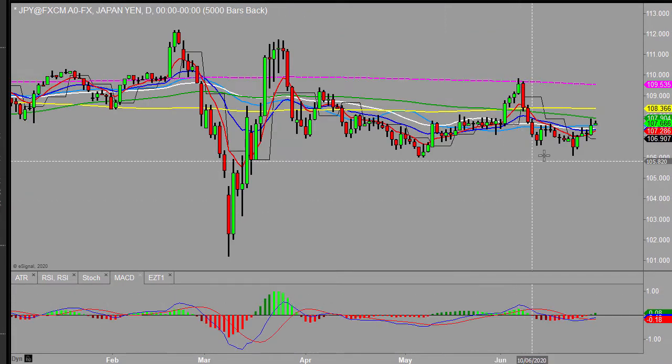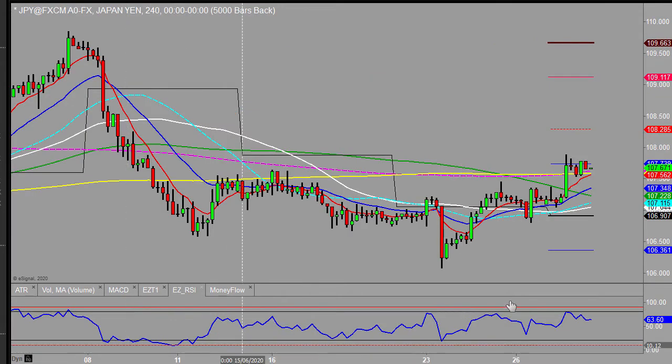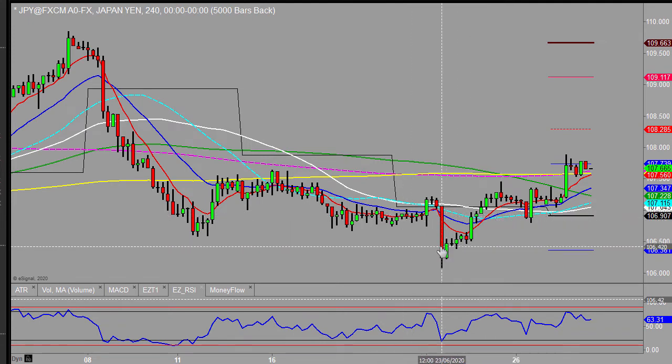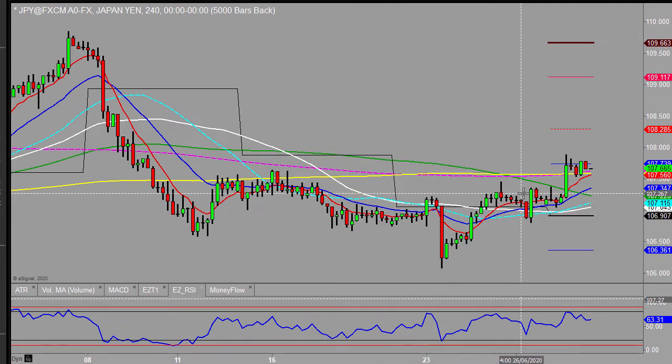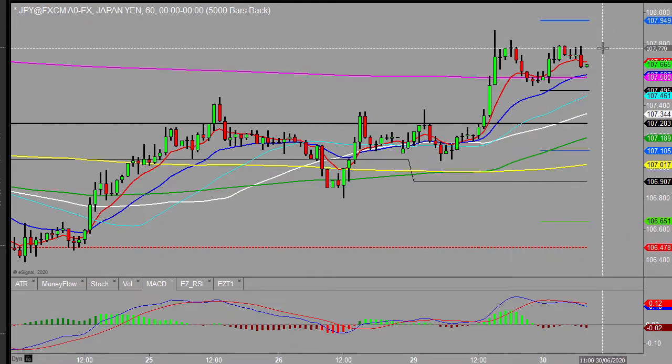Dollar yen, well, the dollar's been pitching a bid here across the three markets I'm looking at, and this is no different. We saw it yesterday with the yen finally moving out of the tight range it's been in over a couple of weeks, with the exception of that sell-off of the dollar. We've seen the yen really edging towards the upside. Dollar yen pushing up here. Messy as I'm looking at it here, and a bit of a sell-off this morning, last hour.